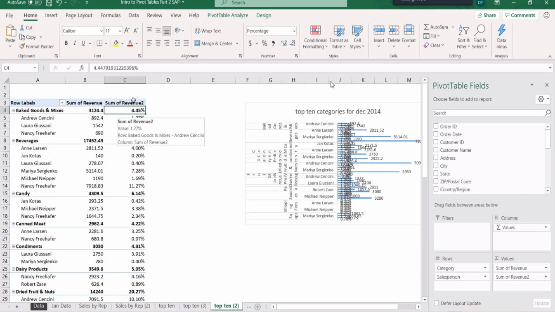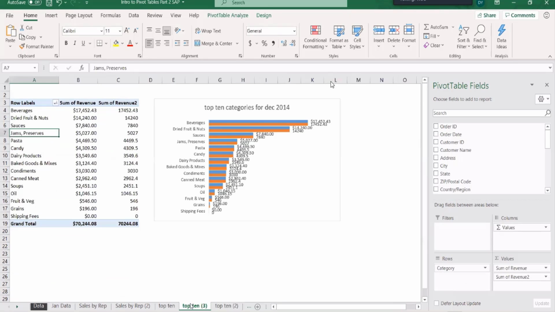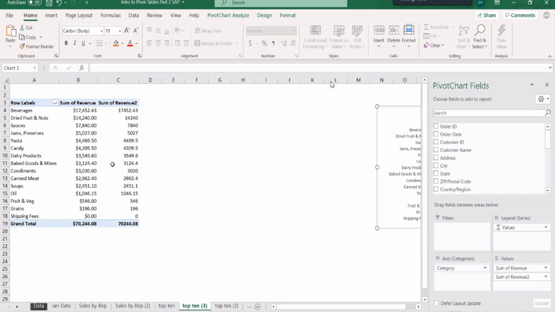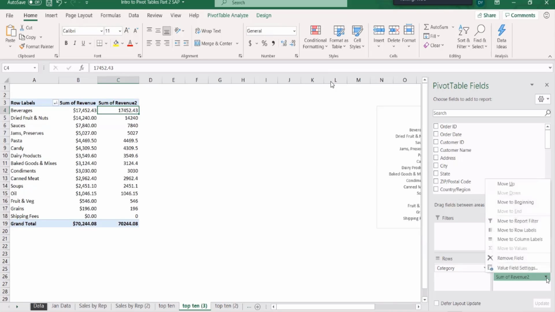All right. So let's go back over here. How and where do we find the percent? This is why we got rid of you. Okay. So what we need to do is to find out, what does this revenue look like in comparison to everything else? How does it gear up on there? So right mouse click. And again, you can do this through the value field settings, or I want to find out what is this percentage of the whole.